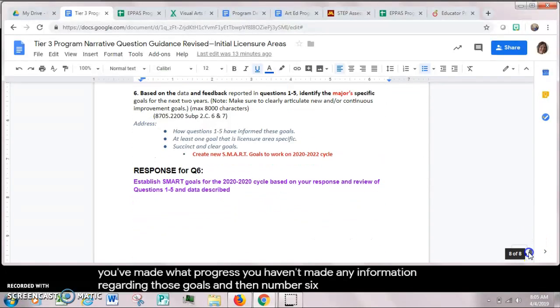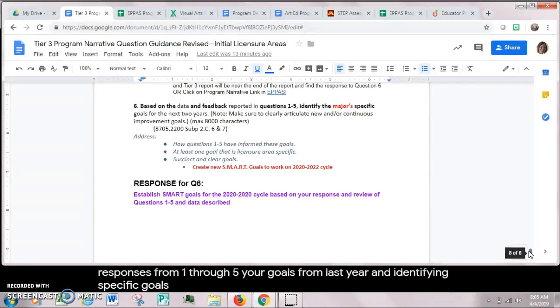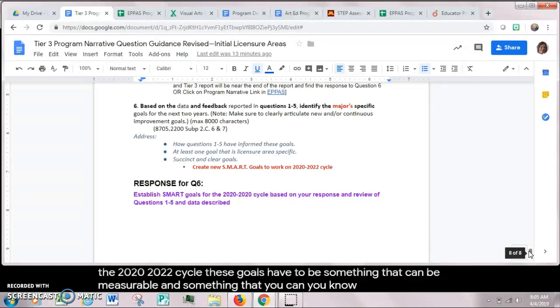And then number 6 is looking at all the responses from 1 through 5, your goals from last year, and identifying specific goals for your licensure program for the 2020-2022 cycle. These goals have to be something that can be measurable, and something that you can look at and work towards as a program in the next 2-year cycle.